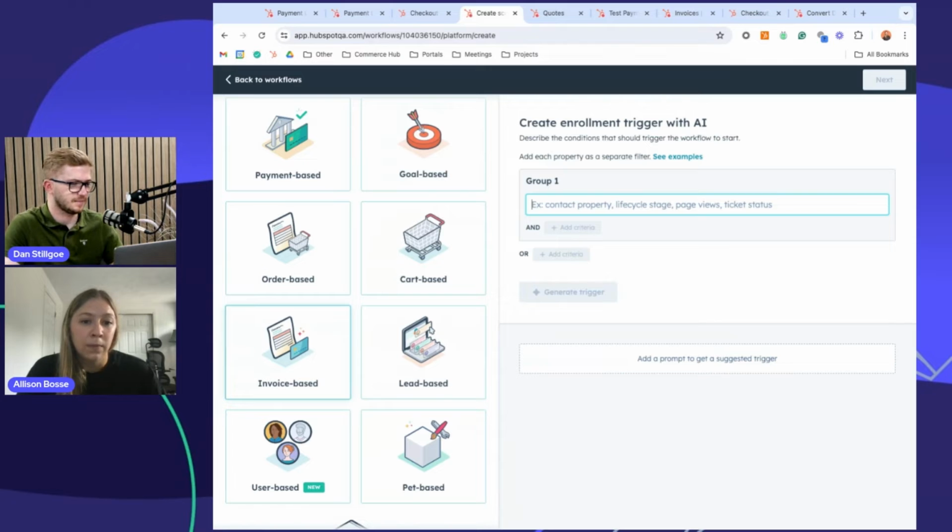Yeah, and I've seen cart-based in there. Does that have anything to do with Commerce Hub? That has to do with e-commerce integration. So if you have something like Shopify enabled, then you have more cart-based workflow options too. So in terms of how Commerce Hub handles things like abandoned cart and other types of e-commerce emails, I assume that's not quite there yet. Yeah, the cart functionality is definitely more for those e-commerce integrations. Cool, got ya.